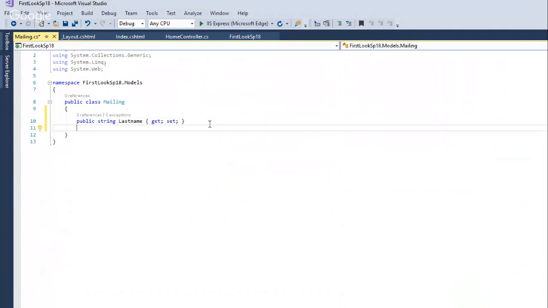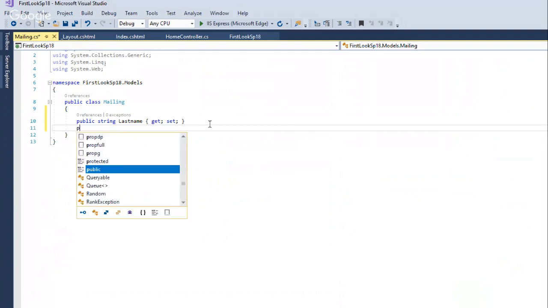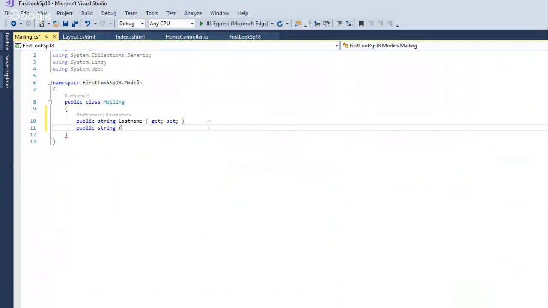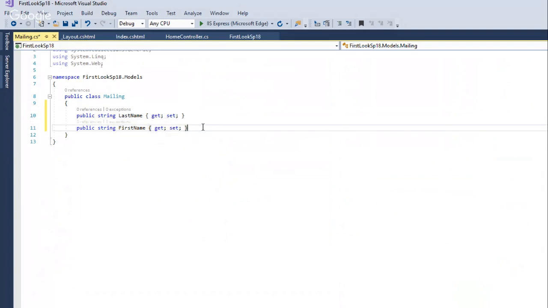I like it because it saves a ton of typing. It's important that they're public. And let me capitalize, and probably I should do a capital on the name there too, just for naming conventions. It actually won't affect whether it works or not. And then the very last one I'm going to do is the email.